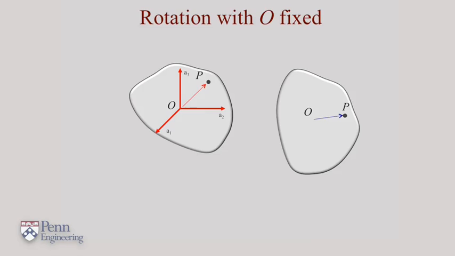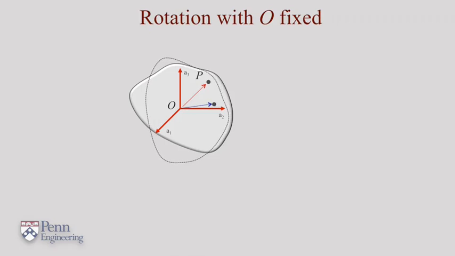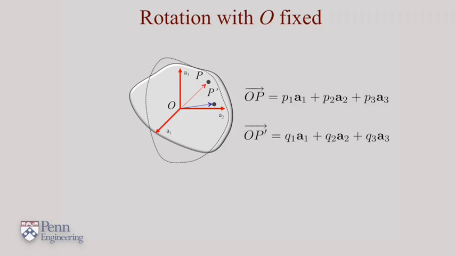In order to do that, again, we're going to consider displacements where the point O is fixed. So here are two positions and orientations, and I'm going to translate the rigid body from the second position and orientation so that the two origins are identical. So the point P has moved to the new point P prime. As we've seen before, the vector OP can be written as a linear combination of the basis vectors A1, A2, A3, and likewise the point P prime can also be written as a linear combination of A1, A2, and A3.